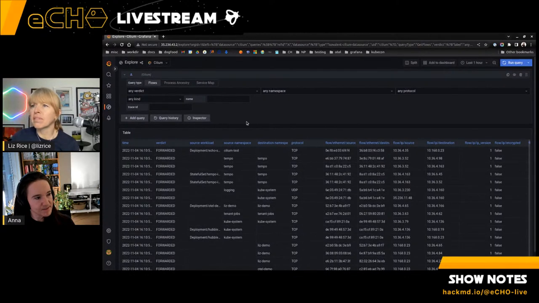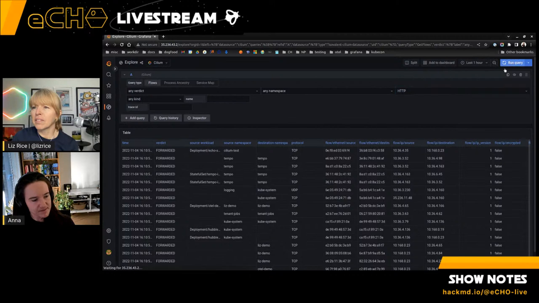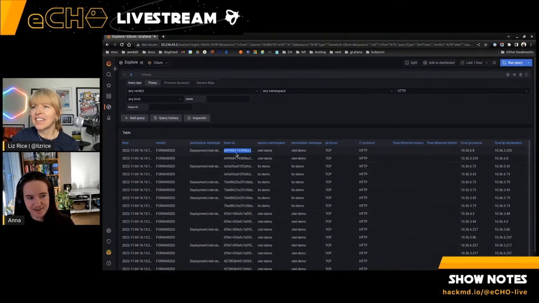Maybe that would be more convenient, because here we have filters for flows, as we would normally investigate them with Hubble UI or Hubble CLI. And now we can also investigate flows and filter them with this Grafana plugin. So we can try to filter by, for example, protocol. Let's say HTTP. Aha. Okay. Oh, and suddenly we have a trace ID. When the Grafana plugin loaded at the beginning, it just loaded the latest available flows. This view didn't contain any HTTP flows, but now we have only HTTP flows. They contain a trace ID, and we can also filter flows by trace ID.